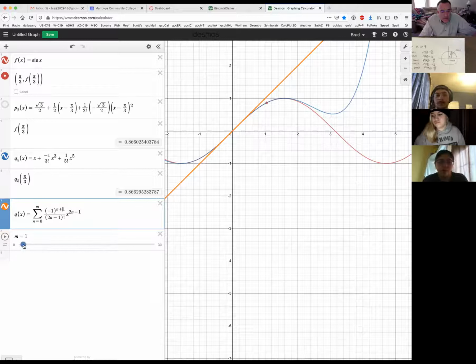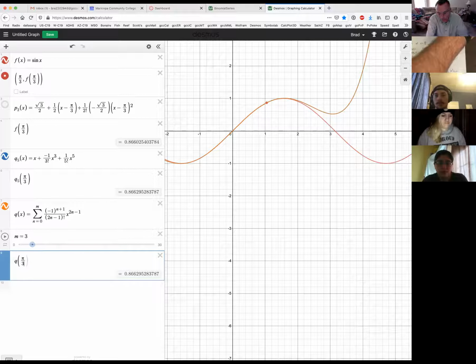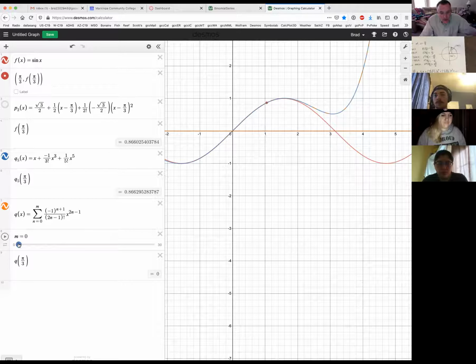Okay, so then what do you got? 2, fits good, fits good. Hey, there's our 5th degree one right there. We'll put q of pi over 3 here, pi over 3. And then we say the 1st degree one, oh, that's not a very good estimate. That's better. That's a lot better. It's 8660, isn't it? And so once we get out here about there, look at that. The ninth one with 9 terms, it fits exactly. Well, it fits to 10 decimal places.